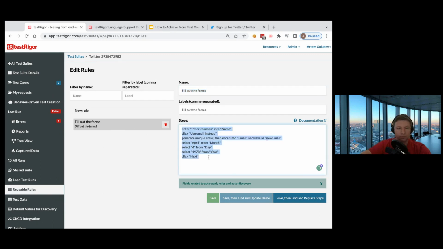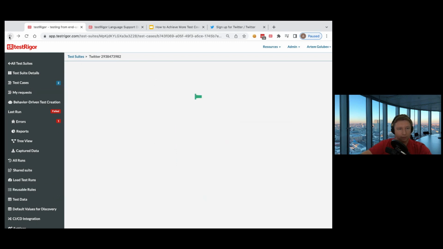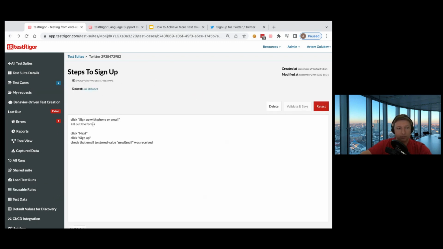Give those phrases specific steps, meaning, how exactly we do that, and then they literally just go in and copy paste their manual test cases into testRigor, and then with as little cleanup as it's technically possible. So every rule should be on a new line.